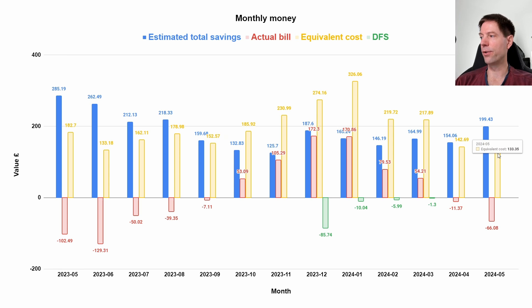It would have cost us 133 pounds using gas and petrol for the EV. So combined, the 66 pounds earned and the 133 pounds it would have cost us gives a grand total savings of best part of 200 pounds. That's one of the higher savings compared to the last few months over the winter, although it's nowhere near as good as last May where we saved 285 pounds. But the generation is going to be a little bit higher in June, so hopefully being on Intelligent Flux should give us a nice extra boost of earnings.